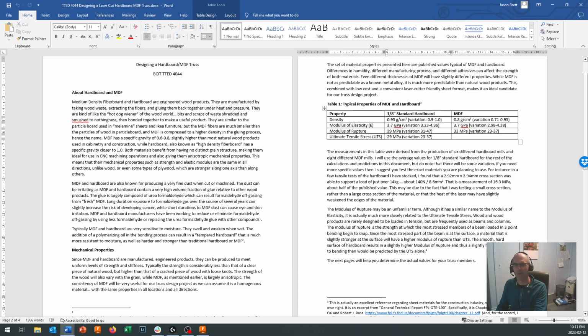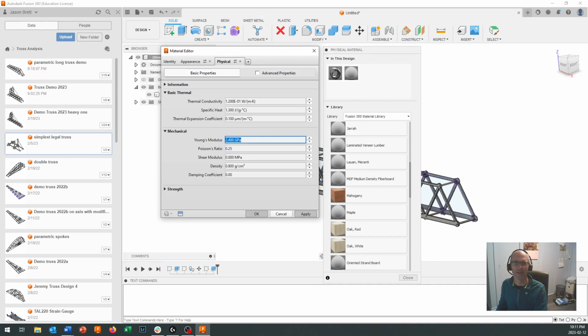The MDF settings that Fusion 360 has are okay. You can see that they have a lower elastic modulus. I've set it to 3.7 in here. Based on what I've seen, 3.7 seems about right for MDF, but they've set it a bit lower. They've also got the density down at 0.8. A standard one is 0.95. Our density, well, you'd have to measure it to know for sure. Our modulus of elasticity, you'd have to measure it to know for sure. But those values are okay for getting started.